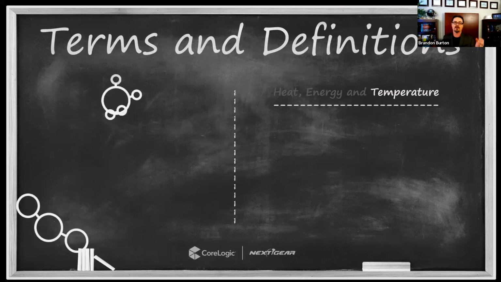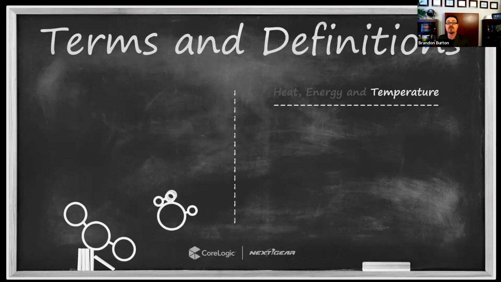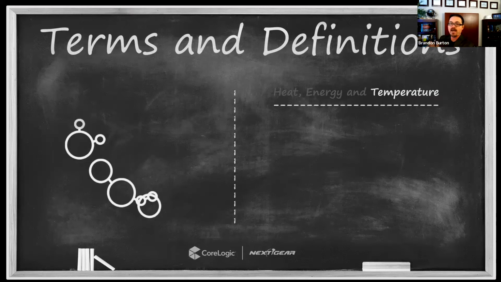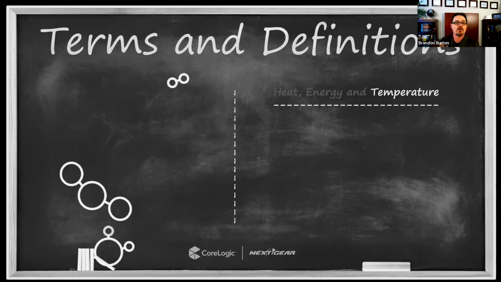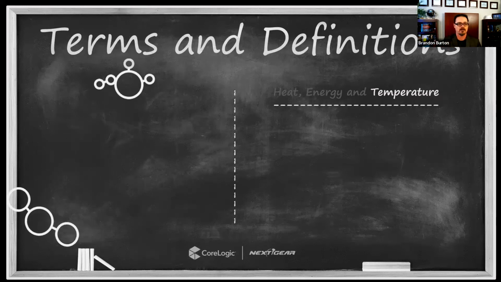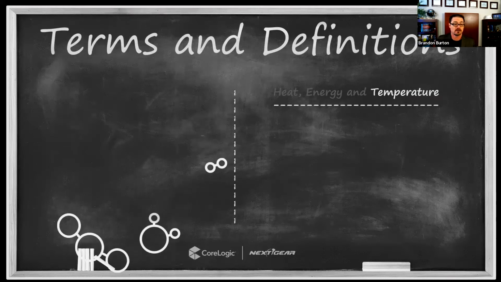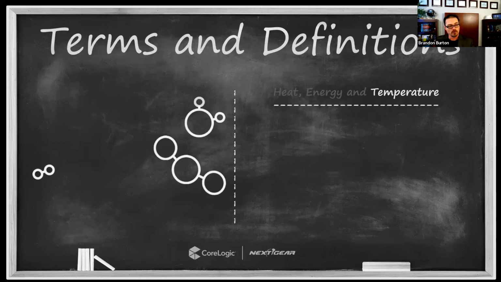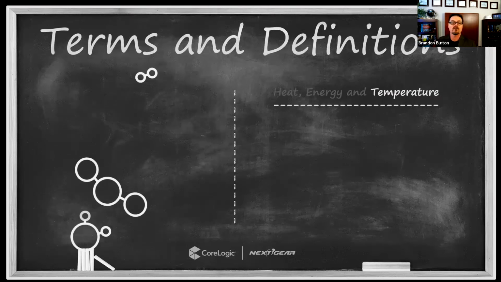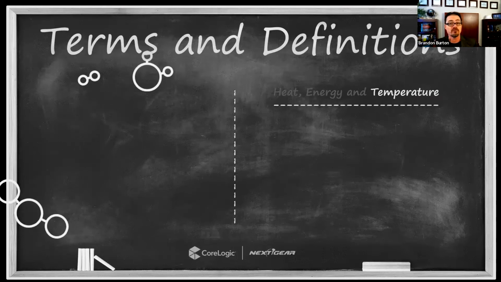Now I want you to take a cue ball from a pool table and do the same thing. Throw it at the same speed. At the same speed, that cue ball is going to impart massive amounts of energy against that wall because it had a greater mass. Now take that understanding and look at the slide. Notice that the smaller molecule is moving a lot faster. The bigger molecules are moving slower. Believe it or not, because of the difference in mass, they're both imparting the same amount of energy against that wall.